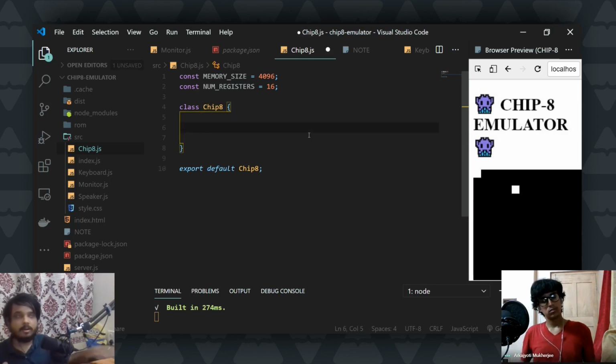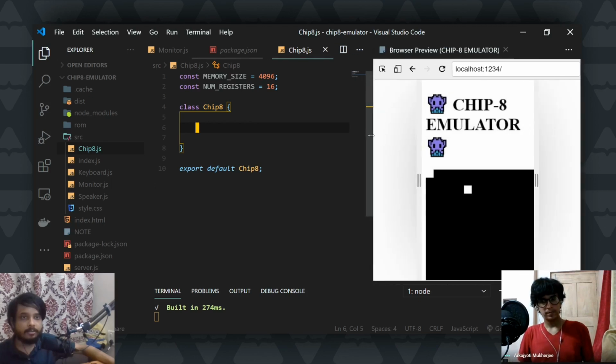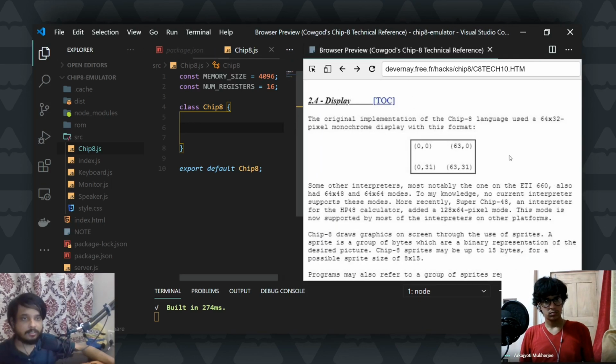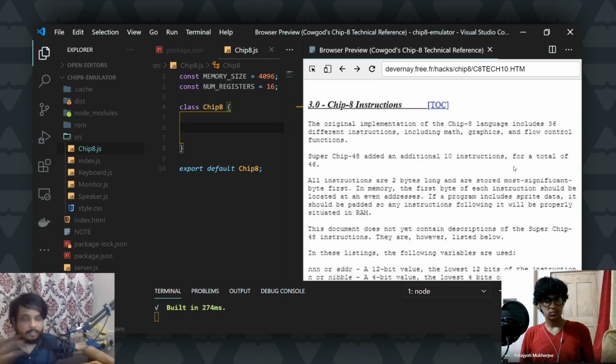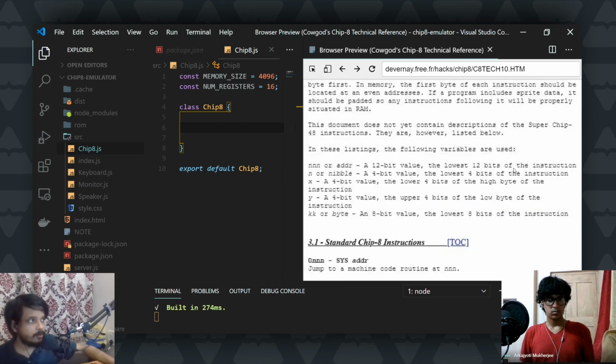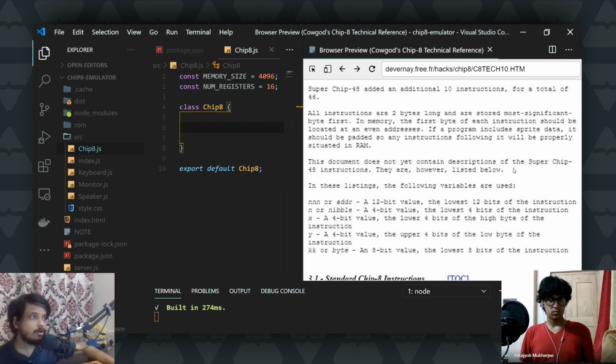So now we will go to the specification, and we will encode all the instructions. But before that, we have to encode the data structure.